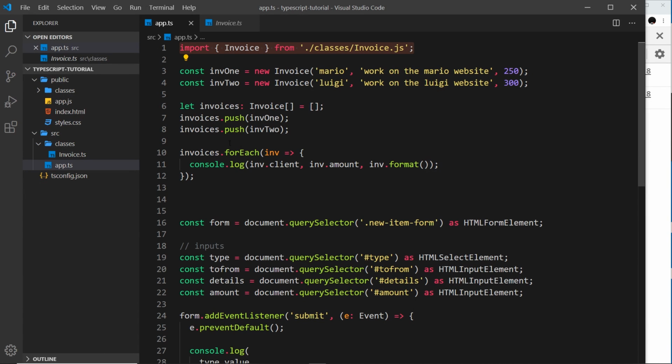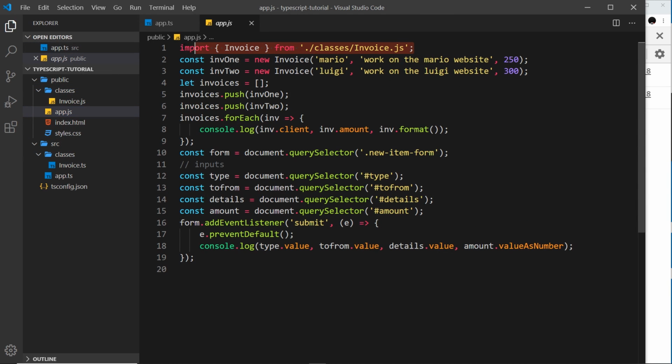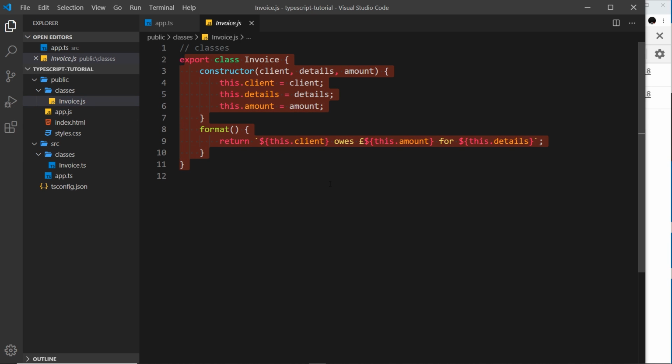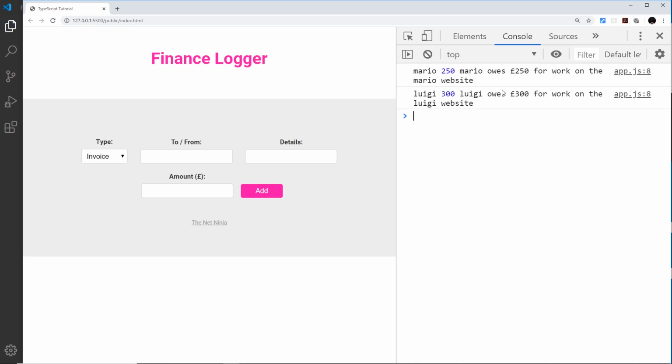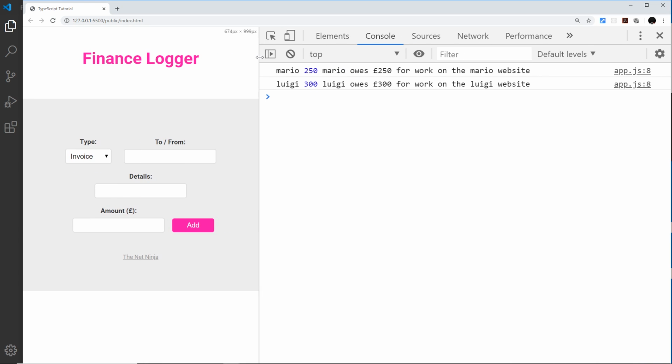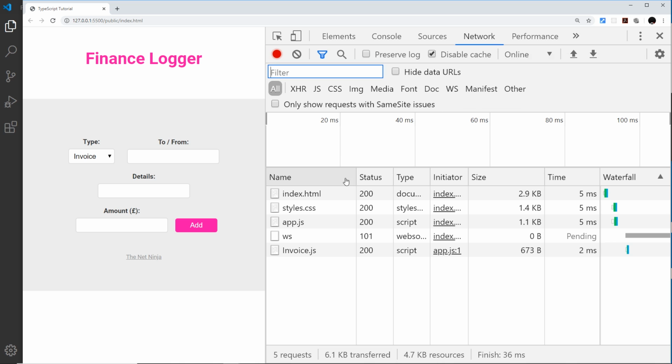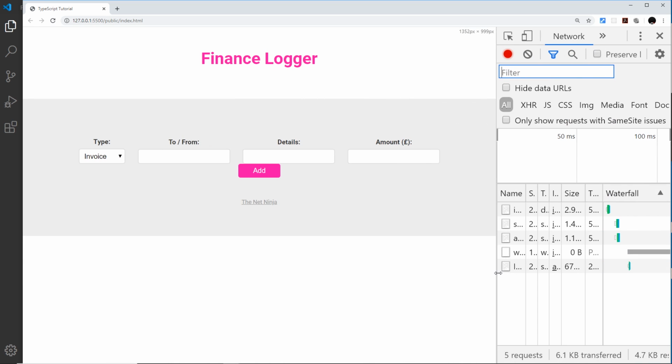When we compile these things down, notice in the public folder, it didn't compile it down into a single file. It compiled it down into both of these two files, and it even created this classes folder for us. If we look inside these, we can see that we're still importing invoice, and inside invoice, we're still exporting this class, right? So we still have two JavaScript files and we're making separate requests for those files. If I go to the network tab, we can see one request for app.js and one request for invoice.js. So that is the second downfall. It's making these multiple requests.